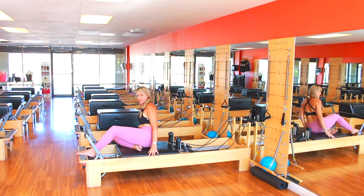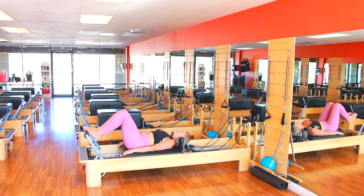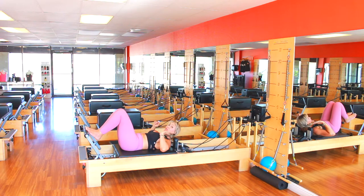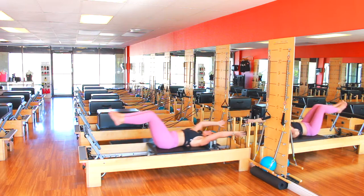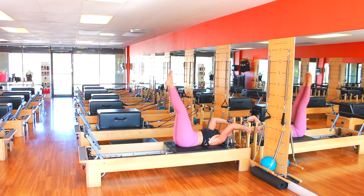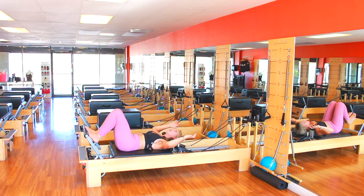And we're gonna start with some abs. I love to warm up with the abs. So this time, watch this, we're gonna jump on the board, grab the poles, and do some ab work. So here we go. Grab the pole, and we're gonna lift the hip up towards the ceiling and lower the leg. Lift it up towards the ceiling and lower the leg. Lift it up again and lower. Come back to the foot bar.